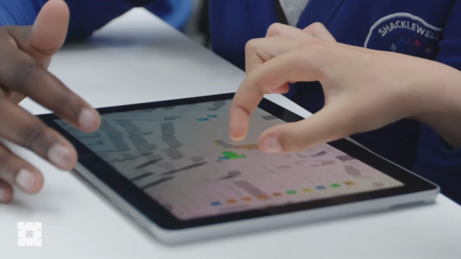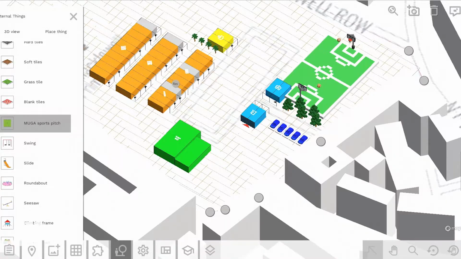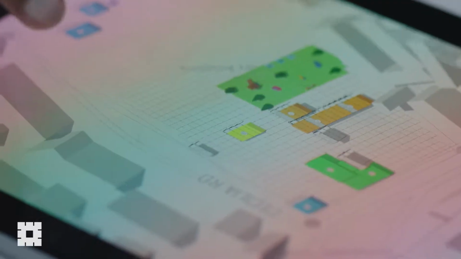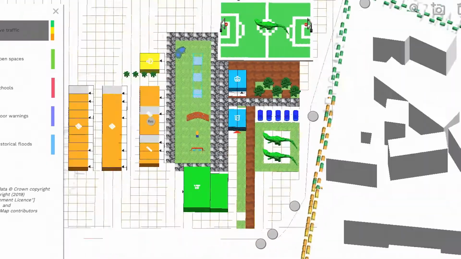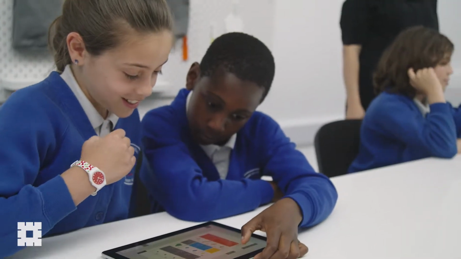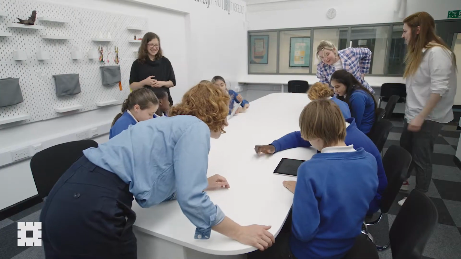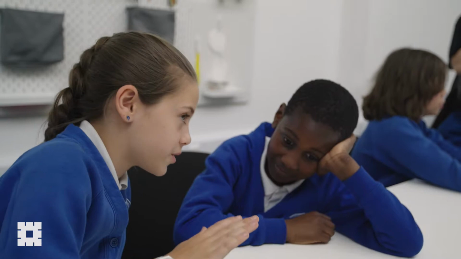Got it! Designing your own school and then you get to place things where you want them to be. Well, it's amazing. Today we're in Shacklewell Primary School in Hackney in East London to trial our new design app for designing primary schools. Which one should we do? We wanted to test the app on children to test how intuitive the design process would be. We need the classrooms first and the entrance.